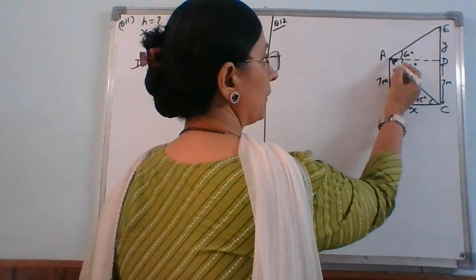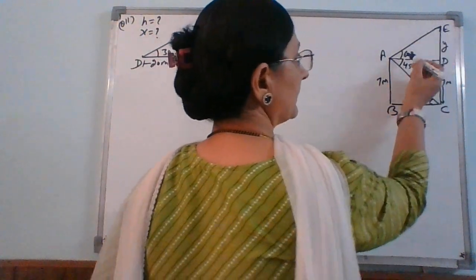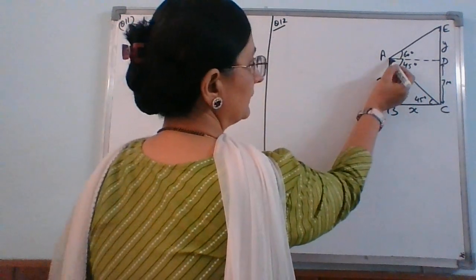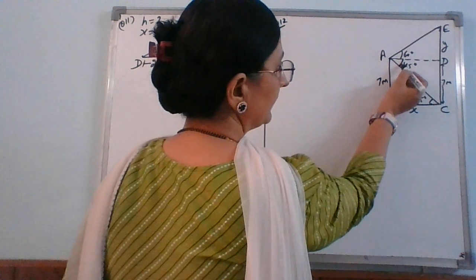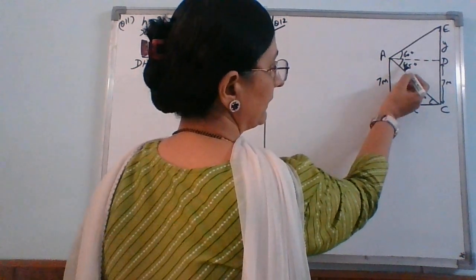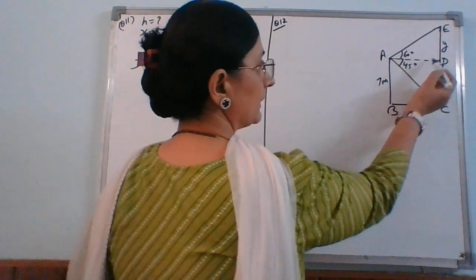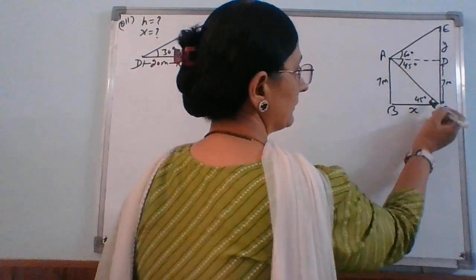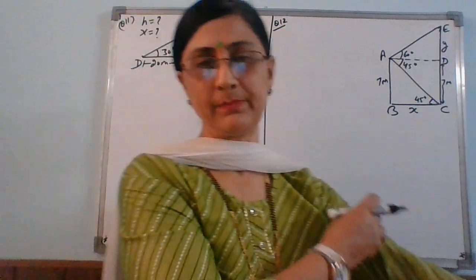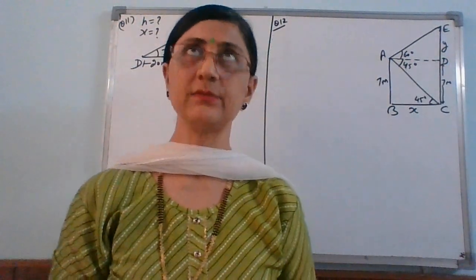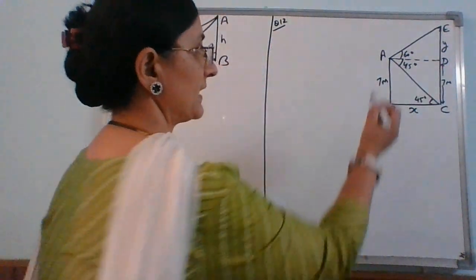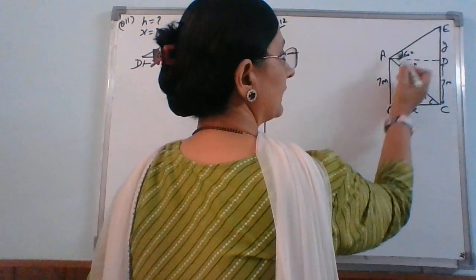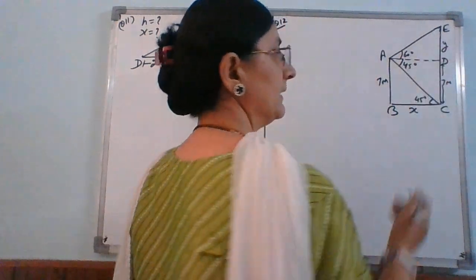This is a building. From here to the top of the tower, the angle is 60 degree. And depression is downwards, right? Like here, watching from here downwards, the angle made with the horizontal line is 45. So here alternate angles are formed. If this is 45, this is 45. So we write here 45. So the angle of depression is made downwards, the angle of elevation is upwards, right? Looking down from here, that is depression. This is a vertical line. If looking upward, there should be a vertical line there, right? So that is 60 degree.